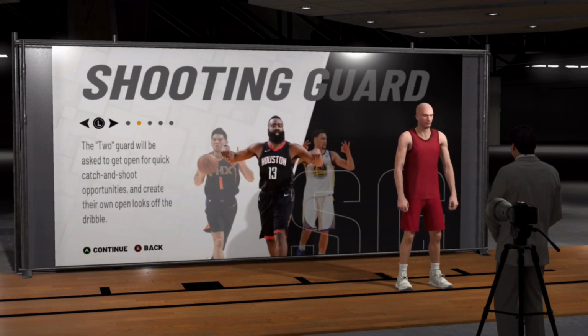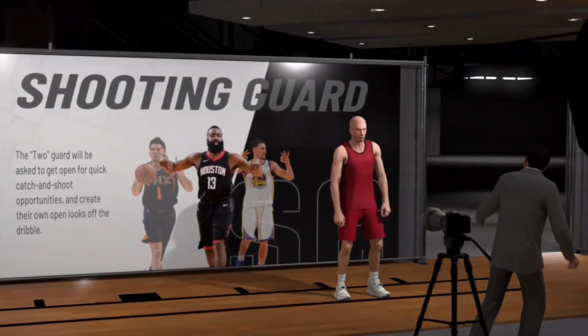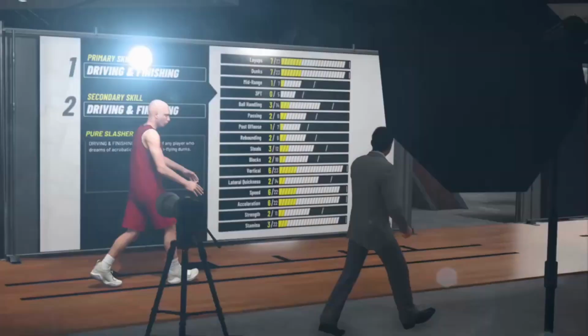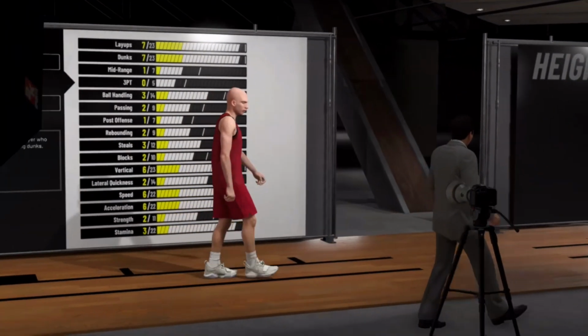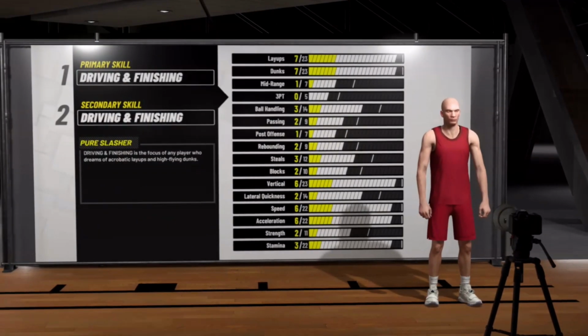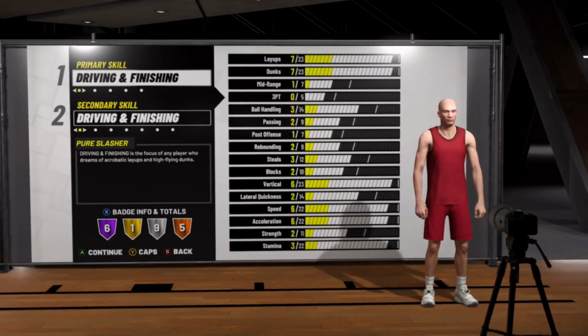Let me get right into it. What you want to do is make him a shooting guard or small forward. Either one. I think shooting guard gets Acrobat on silver, and the small forward gets a couple different badges. I went shooting guard just because I like Acrobat. I like doing acrobatic layups and finessing my way around the paint.